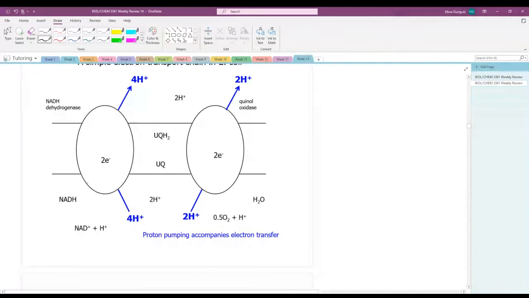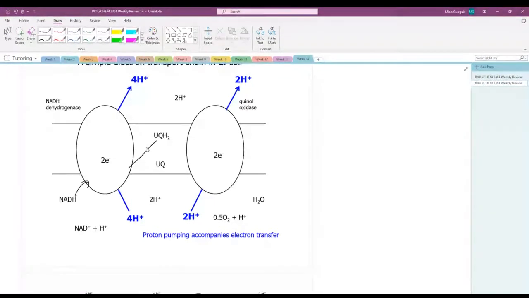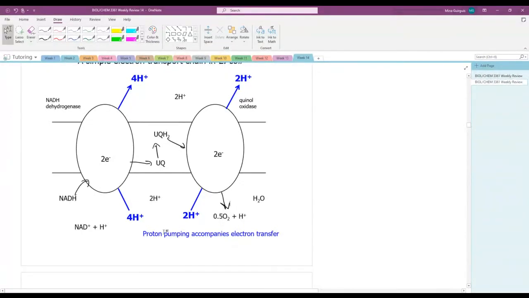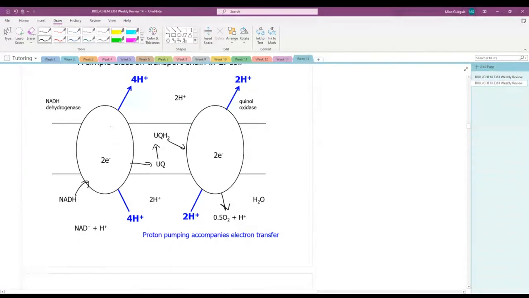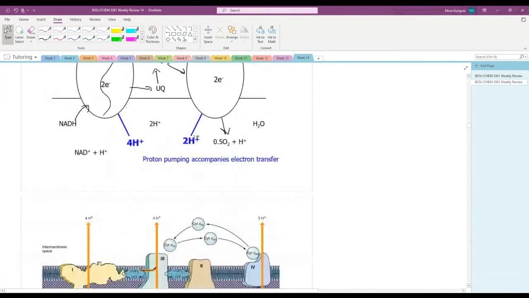Okay, so NADH transfers its electrons to here, which get picked up by ubiquinone, which is converted to ubiquinol, which transfers them to here, which gives them to the oxygen. Okay, and that allows for proton pumping because of what these specific proteins are. So this NADH dehydrogenase and this quinol oxidase, we're going to be talking a little bit, well, I should say a lot more about the mechanism of action with the iron sulfur clusters that allows these protons to be transferred and the electrons to be transferred to the ubiquinone, and then from the ubiquinone to the ubiquinol.